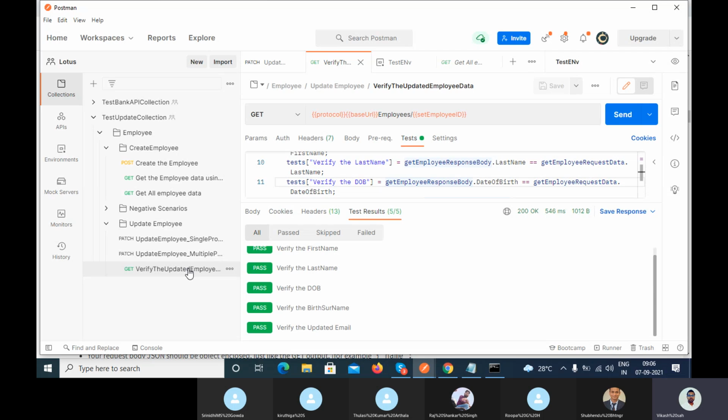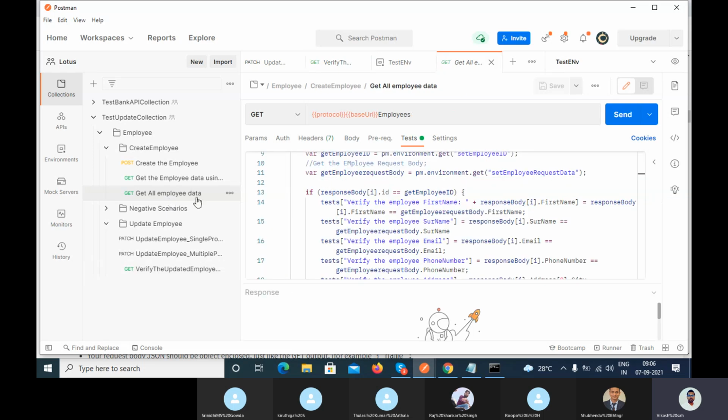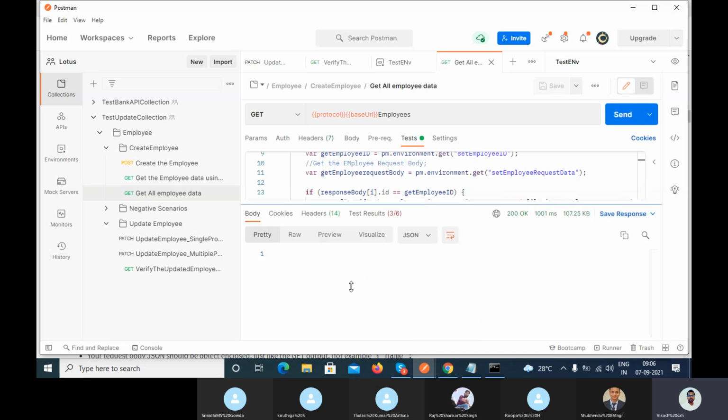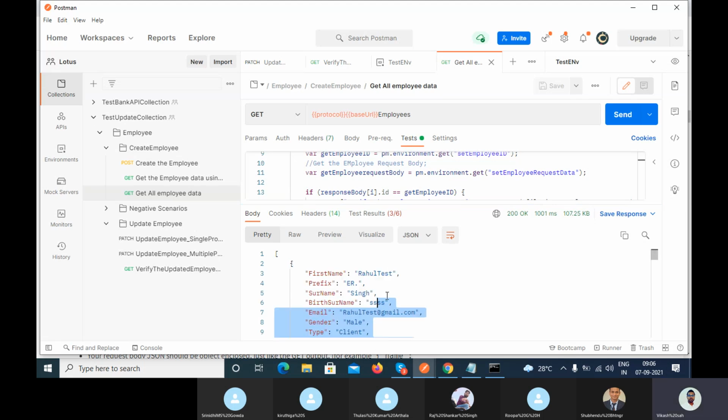If you are using get all employee data, in that case you have to write the code for the array, because in get all data the response is in the form of array, not in the form of a single object.